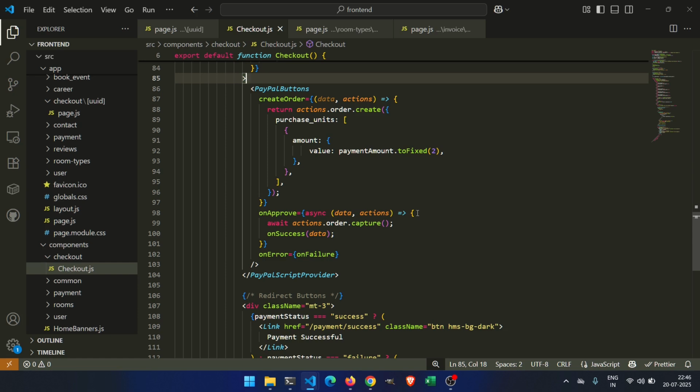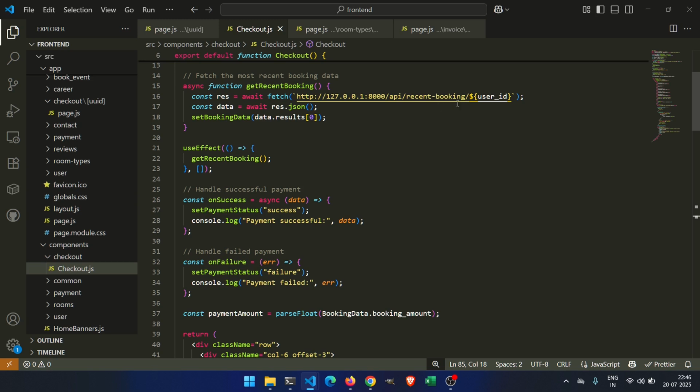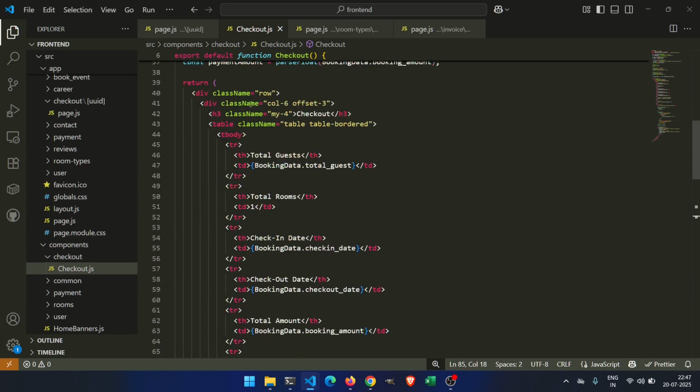We have already applied here. We are already applied the checkout, but this is for recent booking of the user ID. It is fetching the recent booking, the current user. But now we are fetching according to the invoice ID, right? So what we need is just this part.